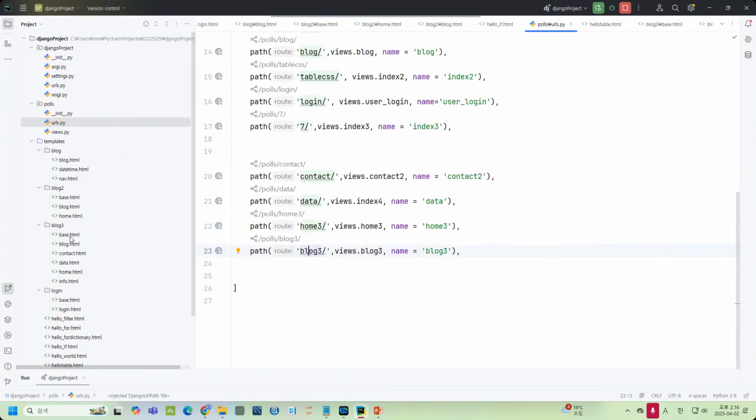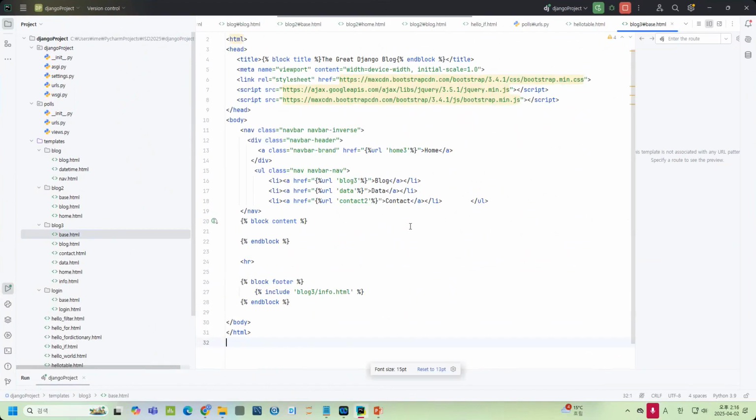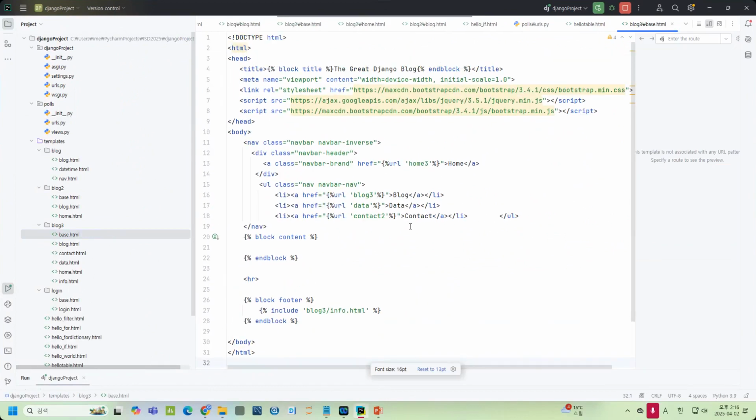Let's take a look at the base. In the base HTML, you can see the block head section. This is the head section.